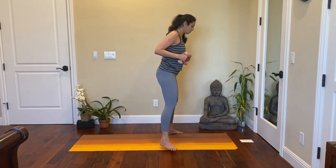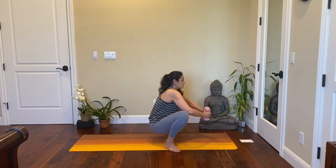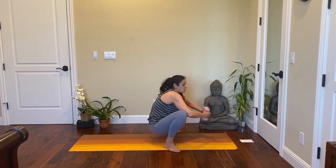Malasana or prayer squat. So heel to your feet in. Knees are wide open. Use your elbows to push your knees out. And then I actually want to show you my back in a side view. So avoid rounding your back.